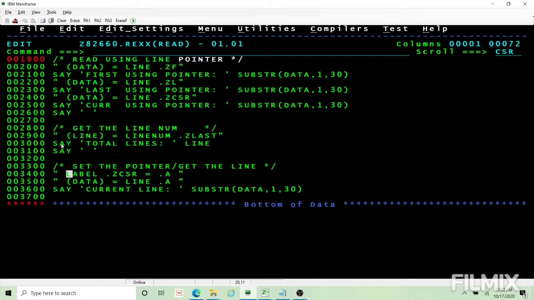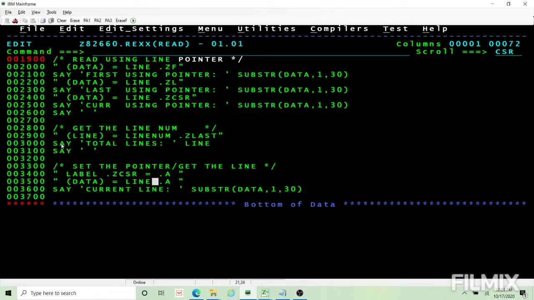Next is how to set user-defined pointers. Here I am doing a label .ZCSR equal to .A, meaning wherever I kept the cursor, that line is going to be set as the pointer .A. Then I am reading the line using the pointer I set. In my last invocation I kept the cursor on Dr. Reddy's, so Dr. Reddy's is set with .A, and then the .A line I am reading, so Dr. Reddy's will be read.